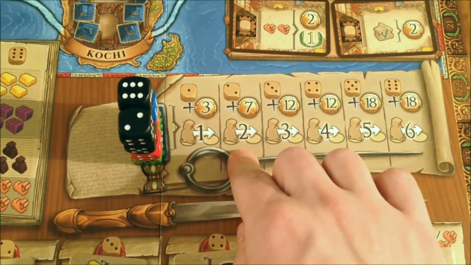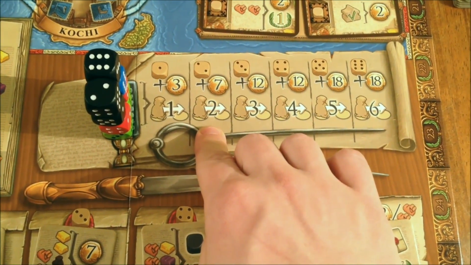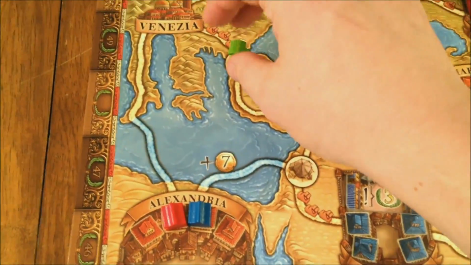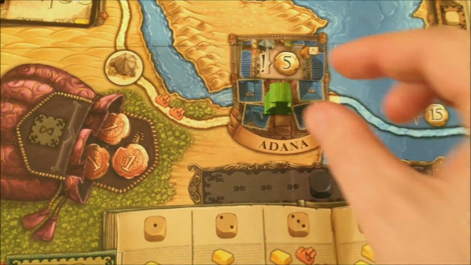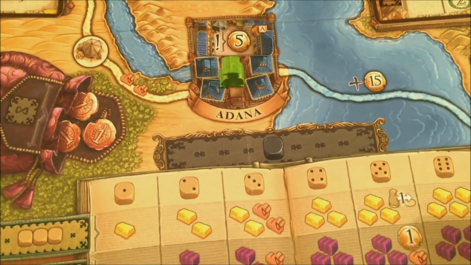So they get to take 2 actions here, and for that they're going to need to spend a total of 7 plus 2 for 9 gold to move the spaces necessary. They can teleport from this oasis to this oasis for 1 movement. They're going to need to spend 2 camels to move over here to Adana, and then they will immediately get 5 gold and place a trading house there.